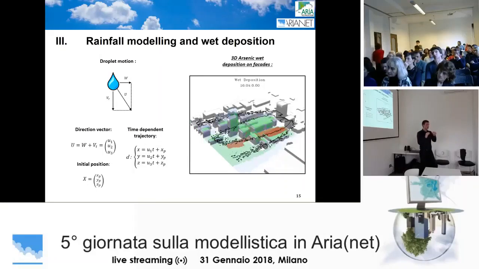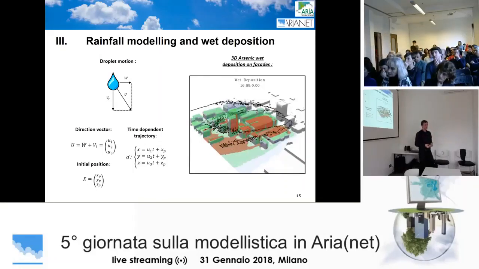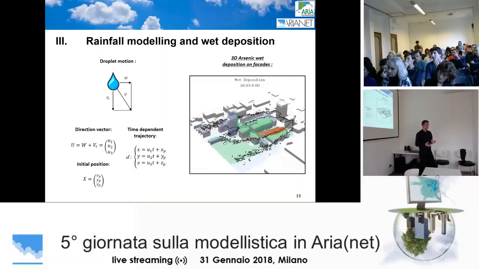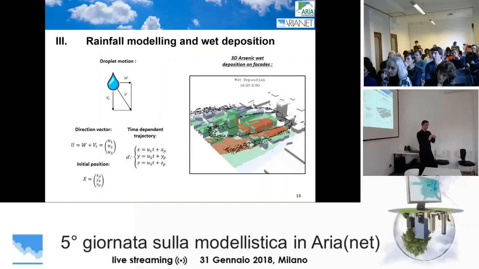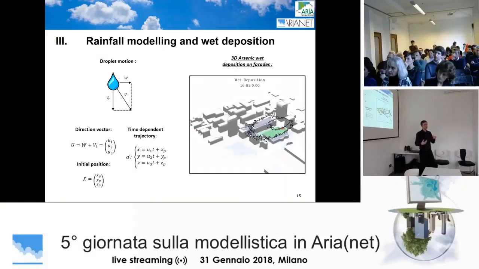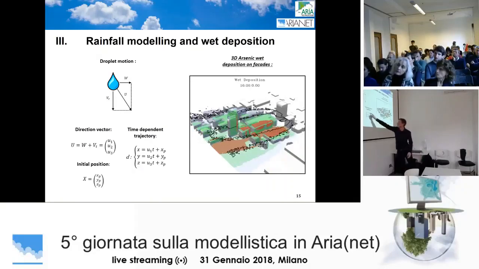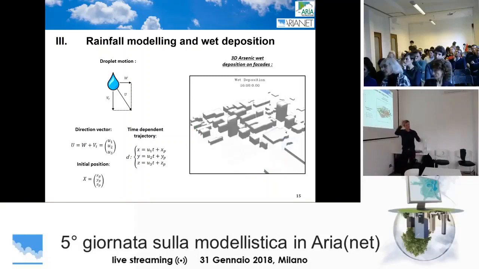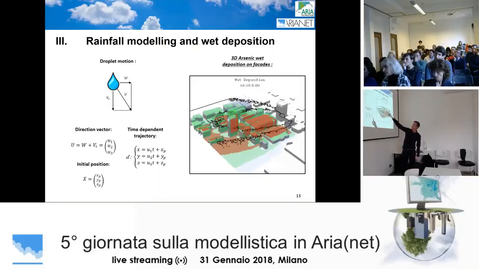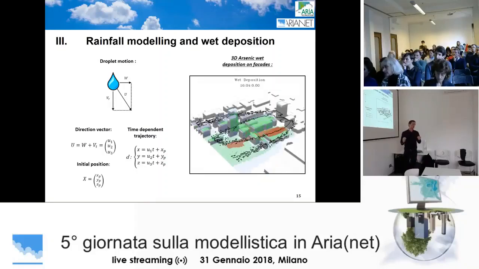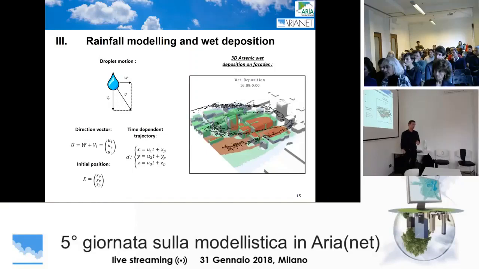So when we take this mass at every time step of the dispersion, so it's every 1 second, for example, if your time resolution is 1 second, you start from the location of the Lagrangian particles, and then you iterate with a new time step, and you resolve the trajectory of the droplet coming from the Lagrangian particle using the wind components, and you find the falling location of the droplets. And then you take the mass removed from the Lagrangian particle and you deposit it on the ground.